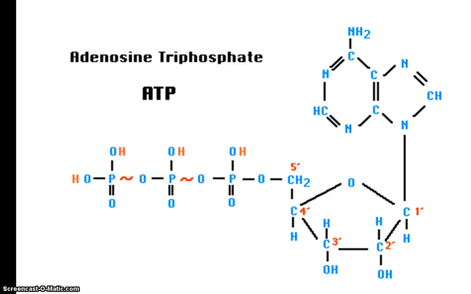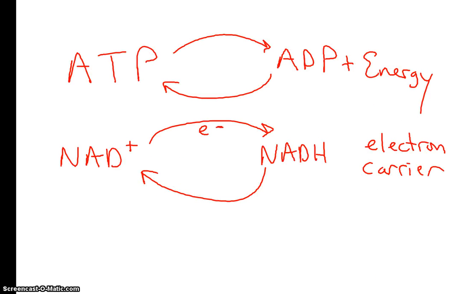And specifically, if you remember, between that second and third phosphate groups, when that bond is broken, lots of energy can be given off. And again, we talked about coupled reactions when we talked about energy in general. And here's what's happening. We're using ATP to release energy, and in the process, ADP gets released.